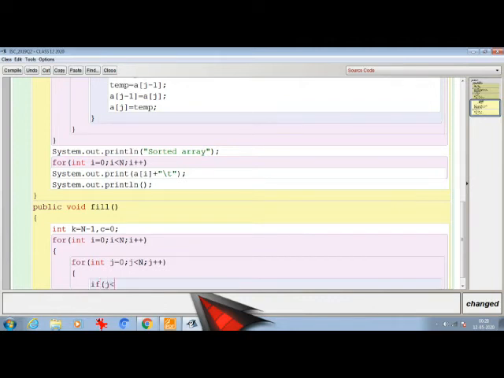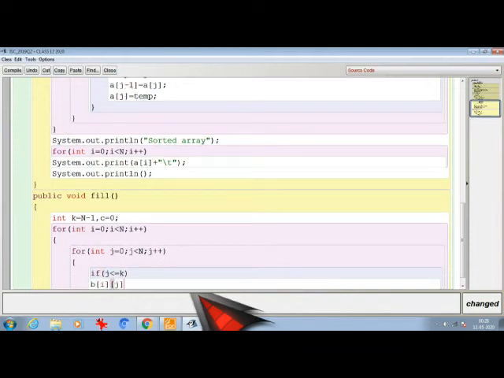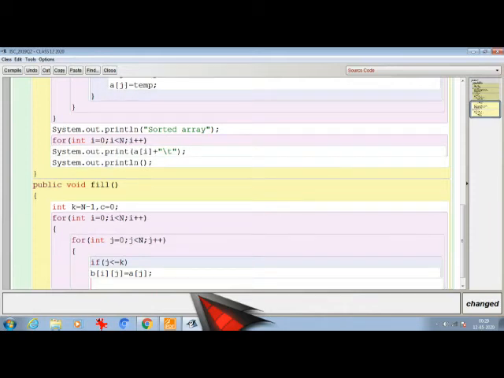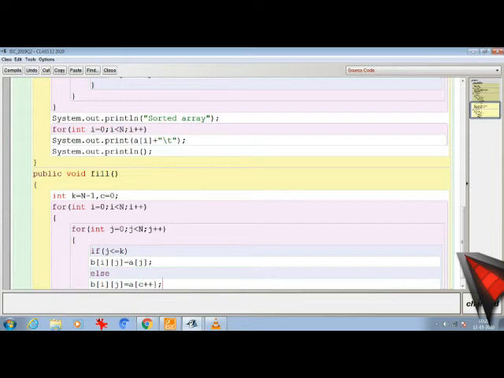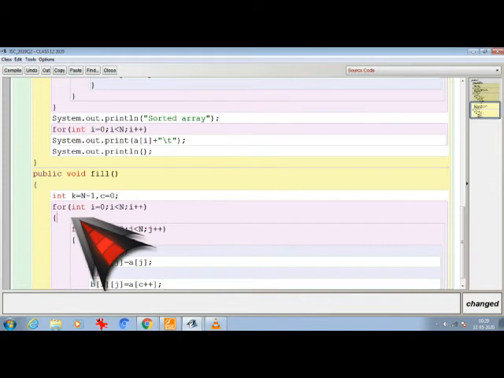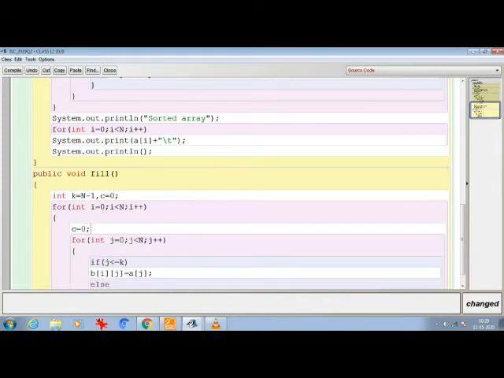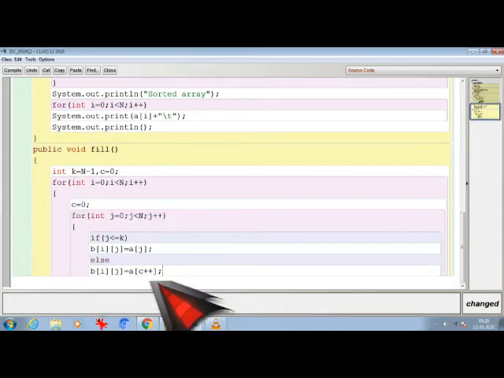Now here, as I said, if the value of j is lesser than or equal to k, it means 0 is matching with 0 1 2 3 till 3. So as it is lesser, then in the double dimensional array, the value from the single dimensional array is picked up as 0 1 2 3. Otherwise, if that is not happening, then in the double dimension array, the values are coming from the single dimensional array reoccurring from c. In the next line, it has to reoccur back again, so I'm writing c equal to 0 forcefully over here.